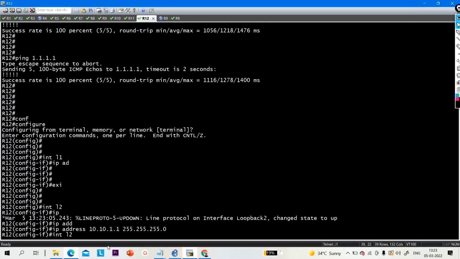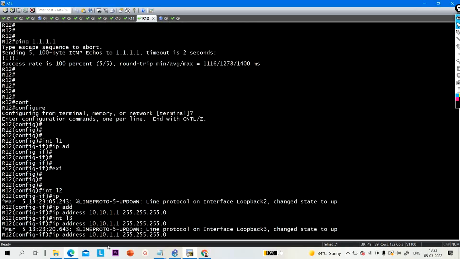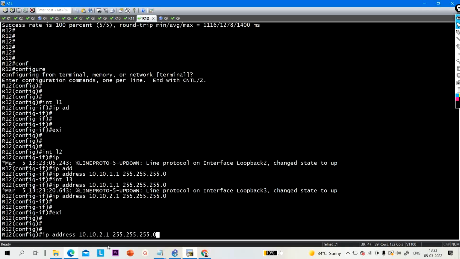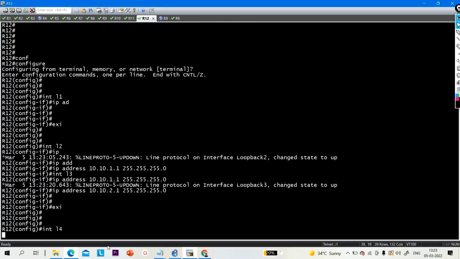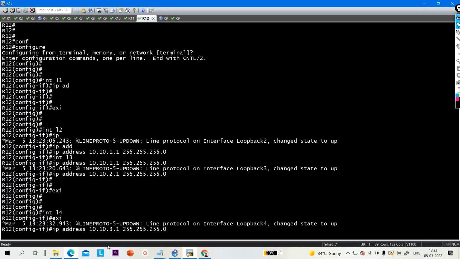Now loopback 3 IP address is 10.10.2.1 exit. Interface loopback 4 IP address is 3.1, right?